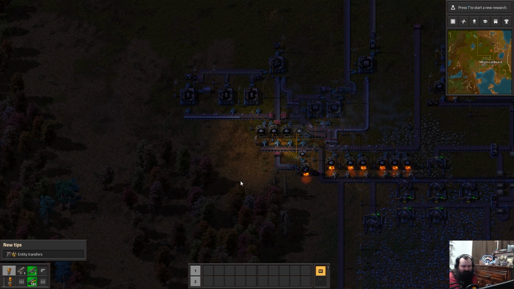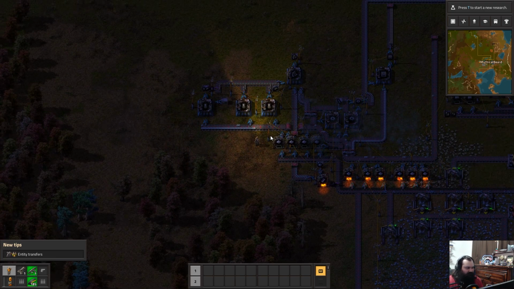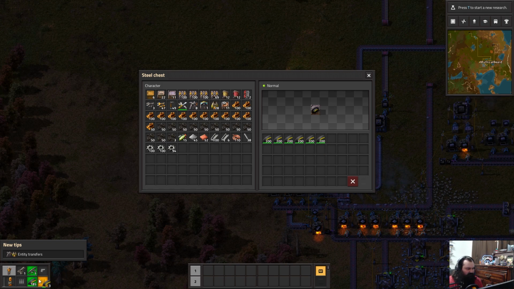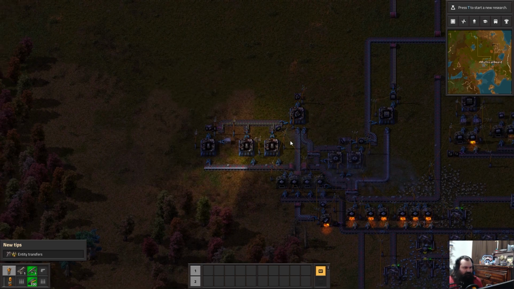Oh, there goes my spine. Okay. Let me at least get full ammunition on me as a person. That's not quite full ammunition. There we go. Okay.